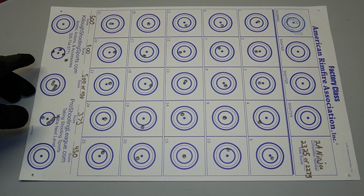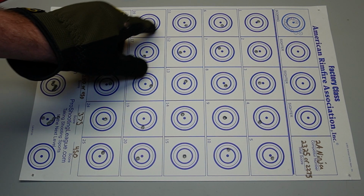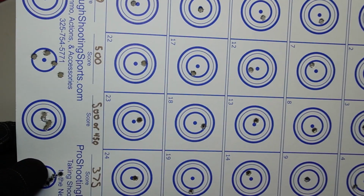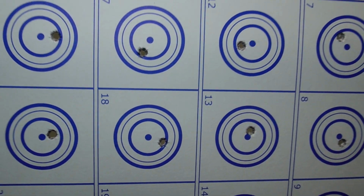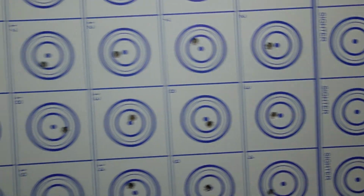Alright, so for my last target, I went ahead and used the SK Rifle Match, and we did 1 shot per target here. I did take the time to score them, so first row, we got a perfect 500. Second row, we got a perfect 500. This one was pretty close. It didn't really break the outside of that blue circle, so I counted that as 100. And then we have perfect hundreds.